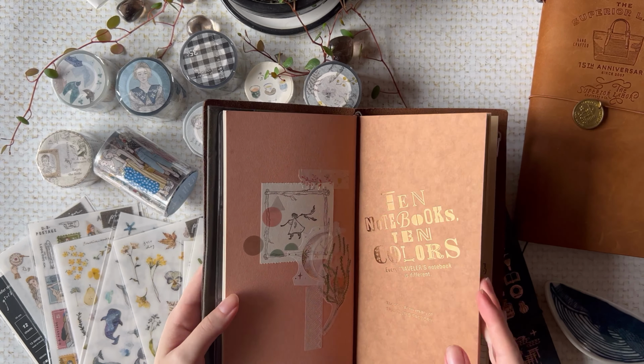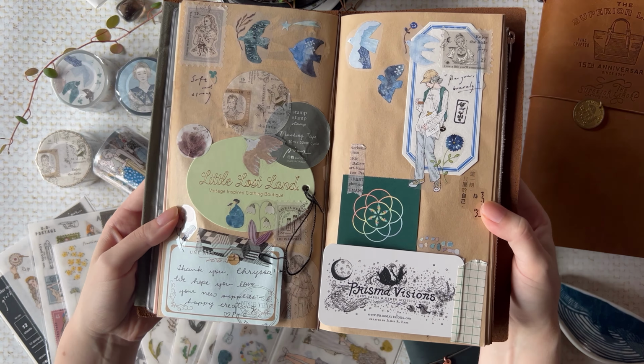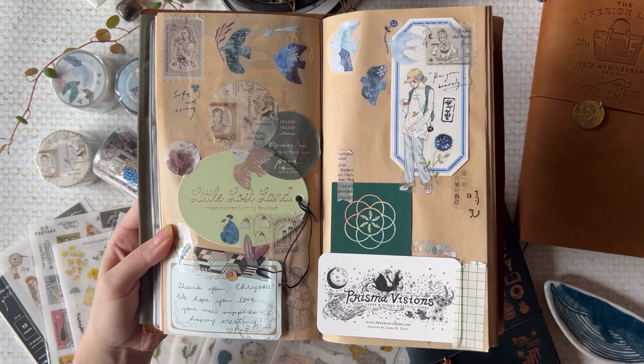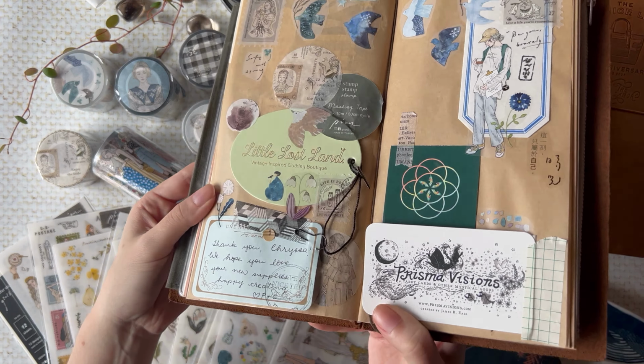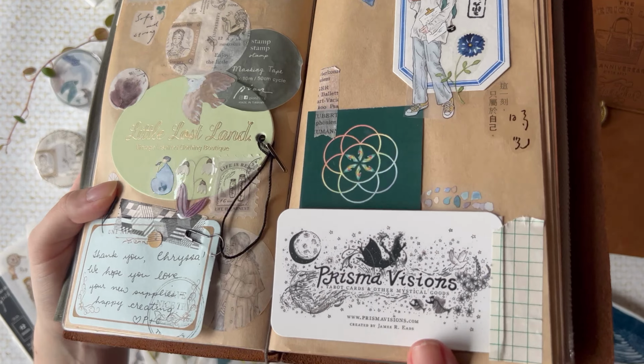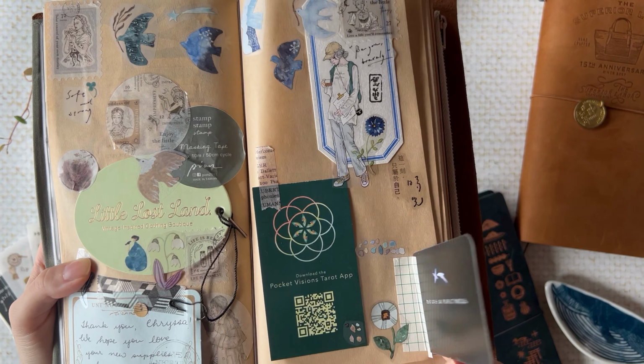So this is my traveler's notebook, and I just wanted to share with you. I'll be coming back to this page. This is the page that I made the other day, and it's got a bunch of things going on. I've included some labels from things I collected. This one was from a clothing store where I bought a jumper, and a thank you note, which I popped some journaling underneath. These are from the tarot deck Prisma Visions I brought into my store this week. So it's been a huge week at MYSTIKO House, and as you can see, this gorgeous illustrative style is James R. Eads' style. So if you're at all interested in his tarot deck, and this is also a symbol from the Cosmo Visions Oracle deck, I've got that in the shop as well.